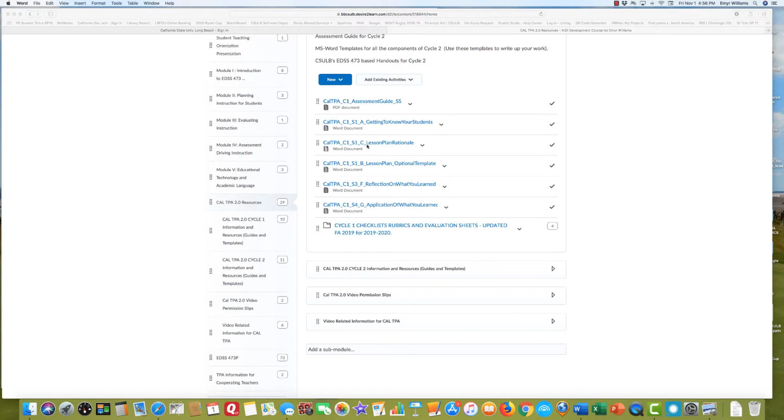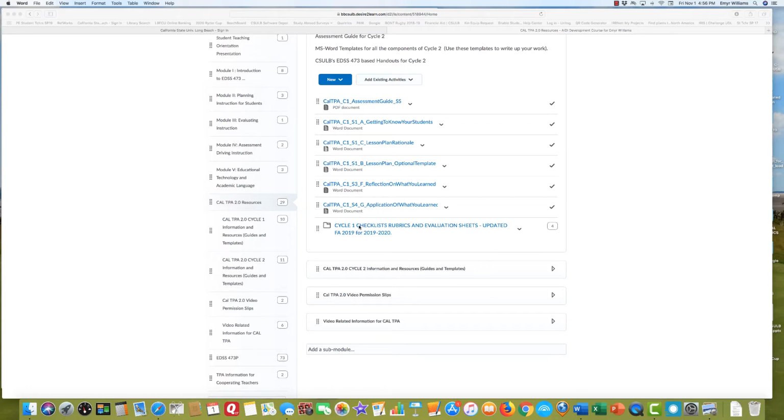So all of these documents here are TPA Cycle 1 specific documents that you should download and put into a specific folder so that you're ready to input that information for your Cycle 1 TPA. Again, these are all Pearson created documents, exactly like the documents you will get when you enroll for your Cycle 1 TPA.